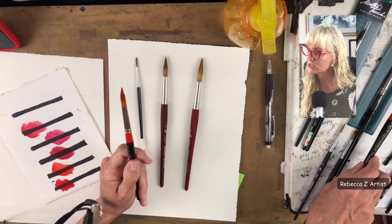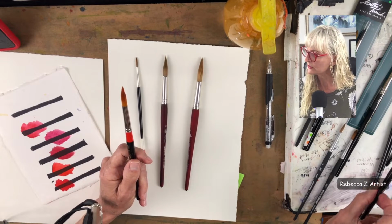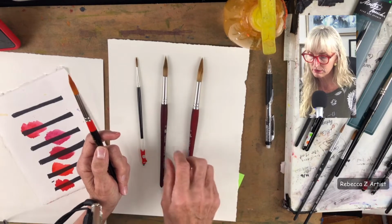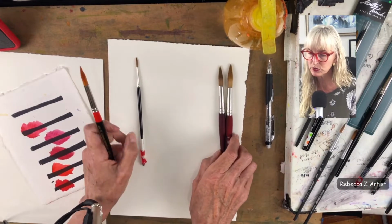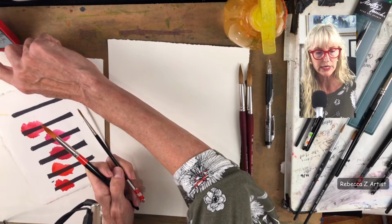So what I'm trying to do today is find a synthetic substitute for my Loew Cornell brushes, and so we'll do a little testing together and we'll kind of see how that works out.